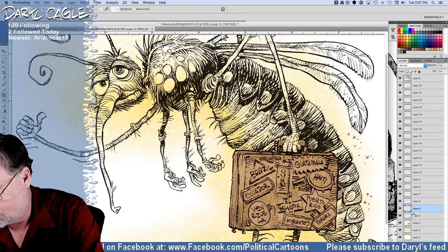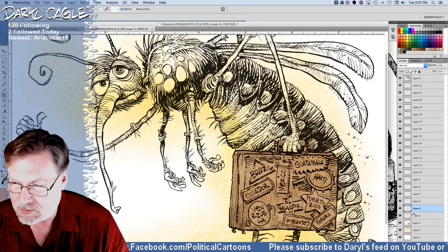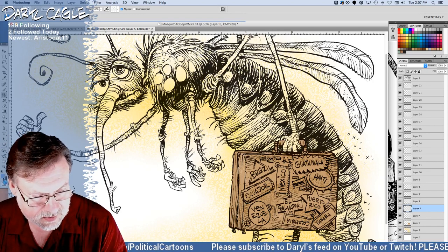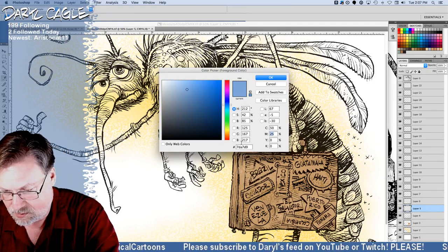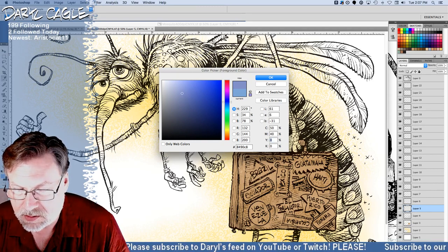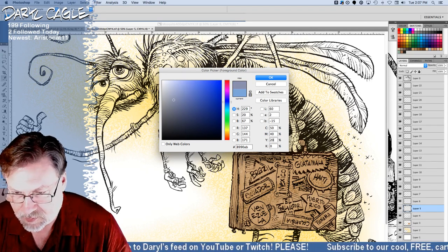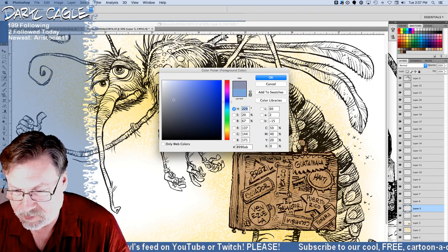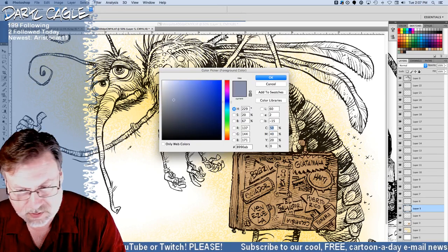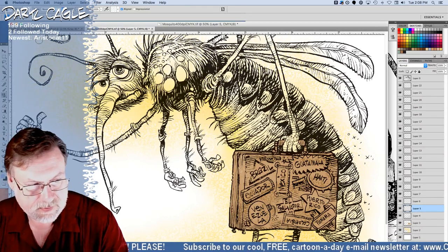Let's do a base color for the mosquito. What should his base color be? It's kind of an interesting color. Let's see what that is. Too blue. Yeah, maybe that's good. Very purple. That grays it up. All right, let's go with this. Maybe that's too dark. That's probably better.